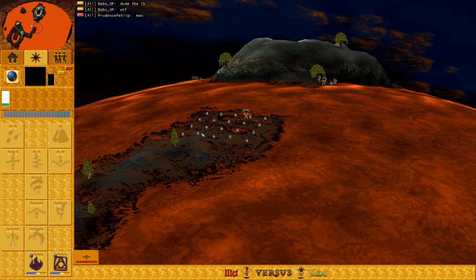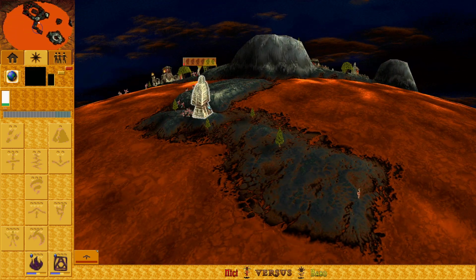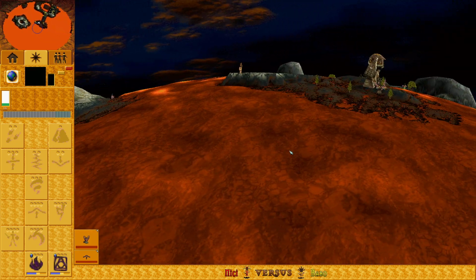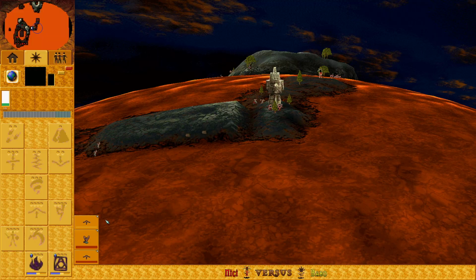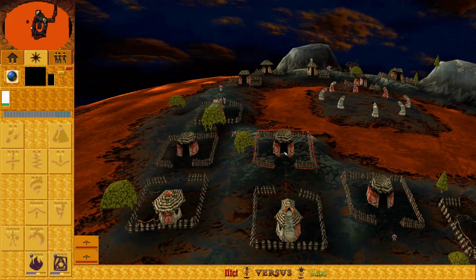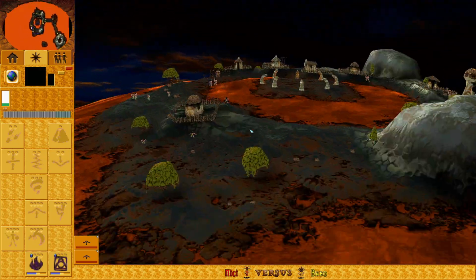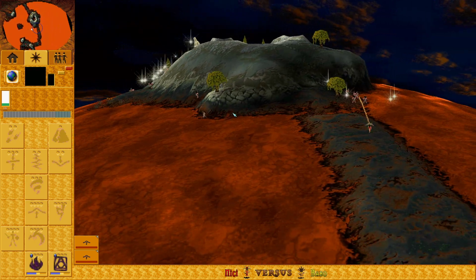Alright, red with his second land bridge needs one more to get across. He can definitely convert them. He's a third of the way to his firestorm. Yellow is the same. And yellow's now connected to the middle. Base-wise, red's built up really quickly. His base is nicely built. Yellow's not as quickly built, but he's actually going for the warrior hut rather than the fire warrior hut.